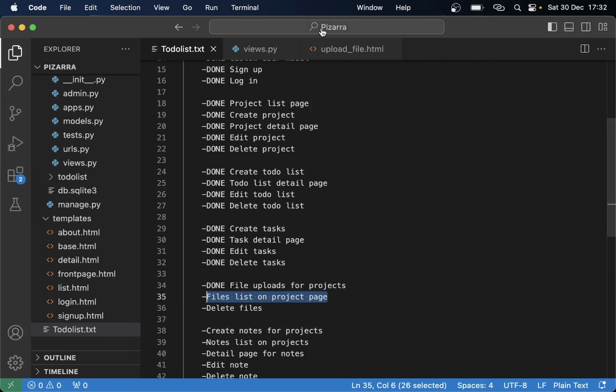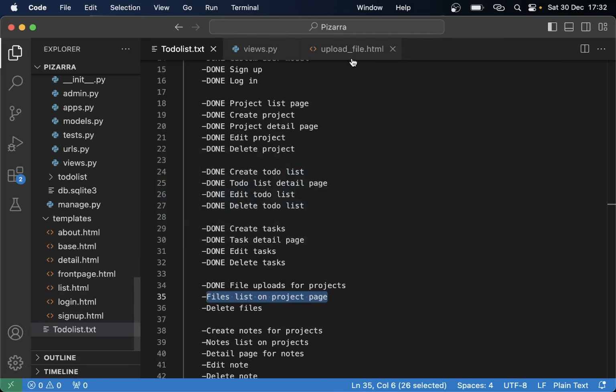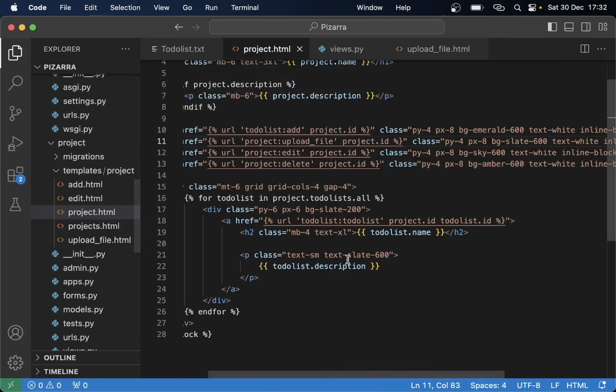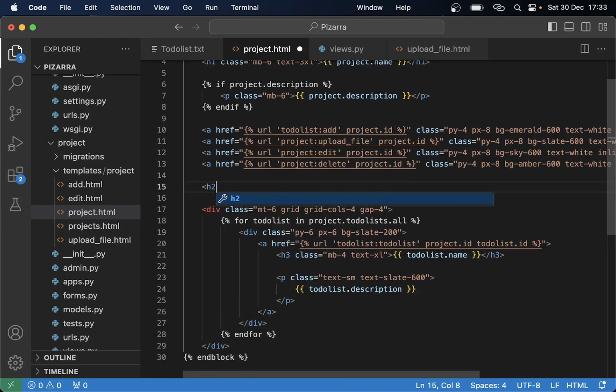And then I want to list out the files here on the project page. So I want to specify that this is to-do lists. So if I open up project.html, then I can change this to an H3 just to make things as correct as possible.